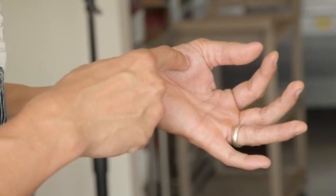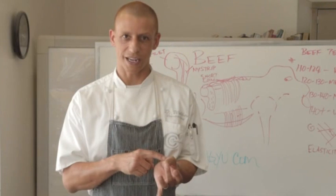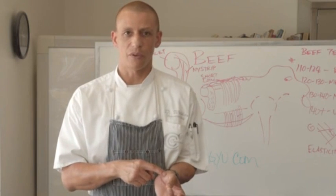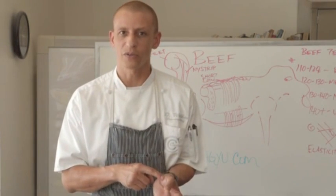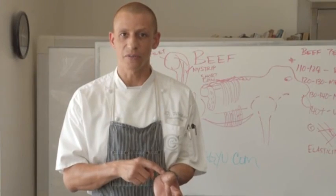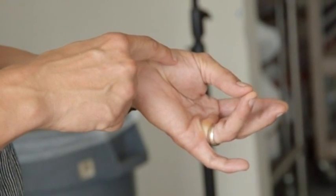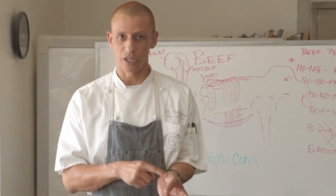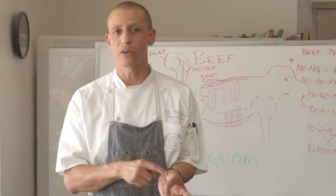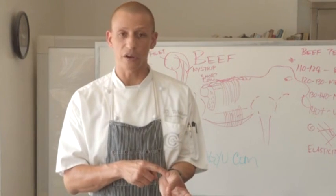I want you to leave your finger there and then continue to move it on over to the middle finger. And you feel that? You feel how that tightened up there? Okay, so the amount of bounce there is like what we would find if we cooked it to about 125 degrees, which is your classic medium rare. Right? And that's where most chefs would advise you to cook it to. Then I want you to leave it here and then go all the way over, make the stretch to the ring finger, and you'll feel that it's really tightened up. Pretty dramatic. And that's what happens to the meat when we go to about 135 degrees, or classically medium, where a lot of people like it. So this is a very useful one as well.